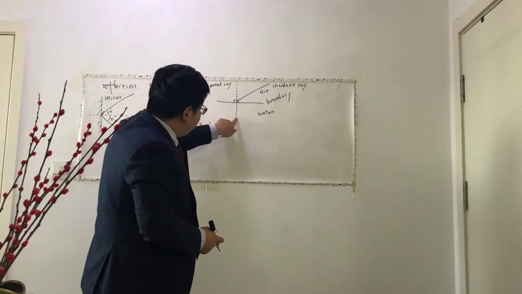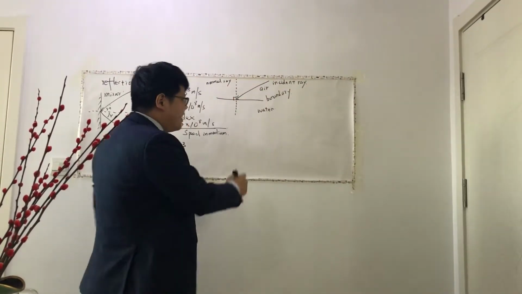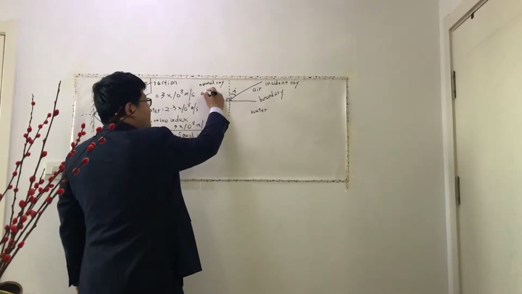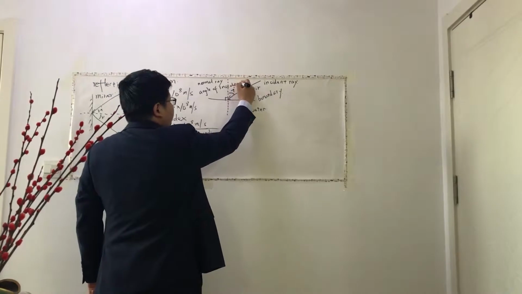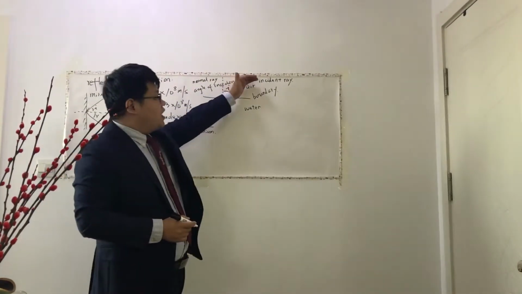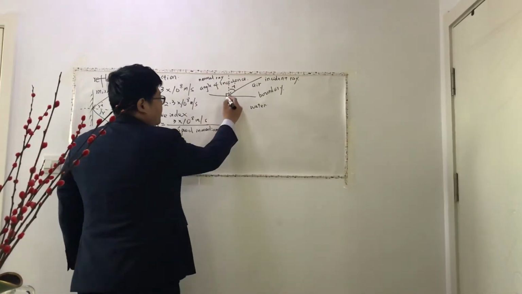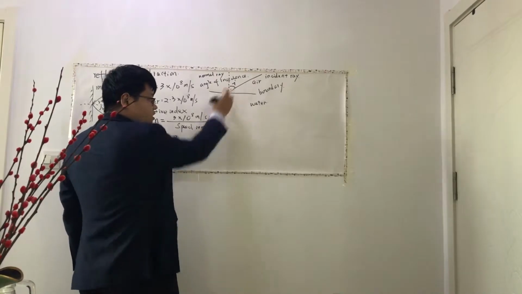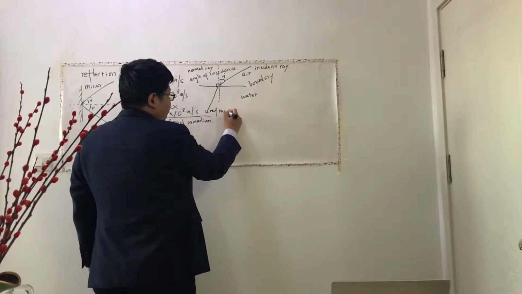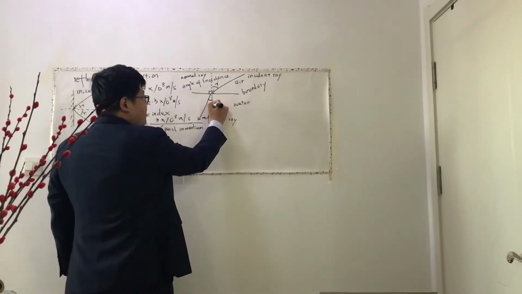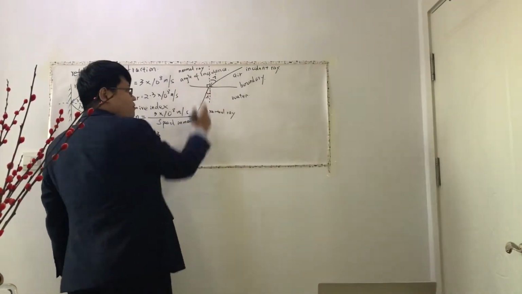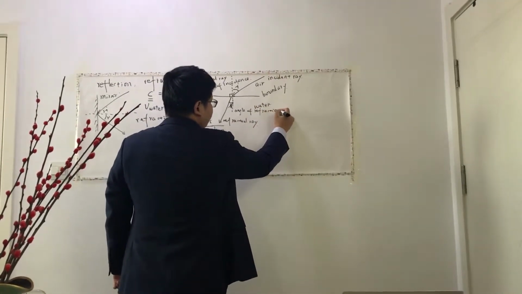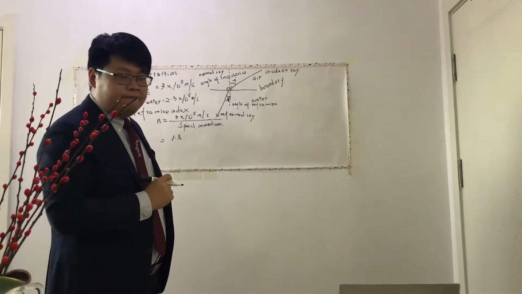The normal ray and the incident ray will produce an angle. This angle will be noted as I, which is called the angle of incidence. After this light travels through the air and into the water, the direction of travel of the light will be changed. So this changed direction ray will be called the refracted ray. Similarly, the angle between the refracted ray and the normal ray will be called the angle of refraction, labeled by the letter R.